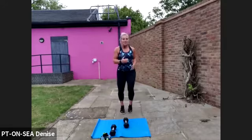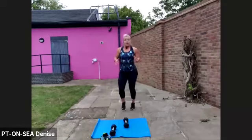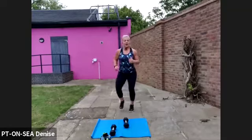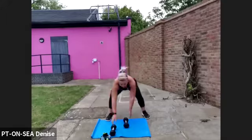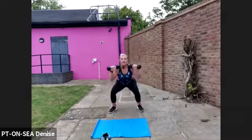Squat and overhead press. Hold on to one dumbbell or 2 dumbbells. None at all if you can't. We're going 5. Tummy nice and tight. Dumbbells next to your head. 2, 1. Let's go.